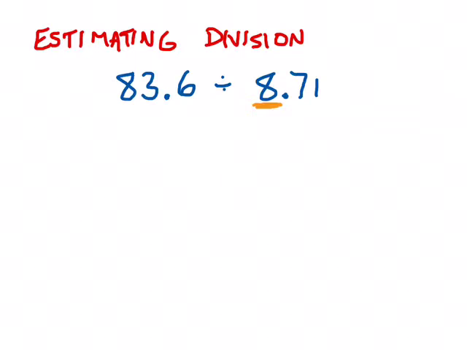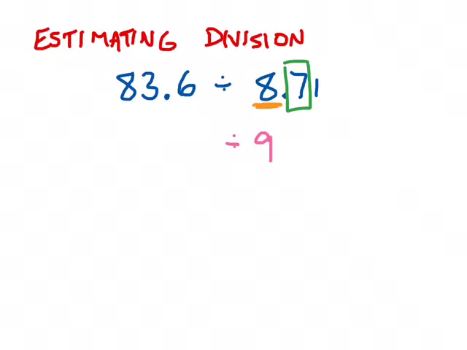So again, like before, I'm going to be looking at the number to the right. 7 tells me to round up. So I'm going to change my 8 to a 9, and I will drop everything afterwards. This is the part that gets a little bit weird. I won't actually do any rounding for the rest of this problem. What I'll be looking for is a division fact that's close to 83 and 6/10 divided by 9 that works out easily and that I can do in my head.